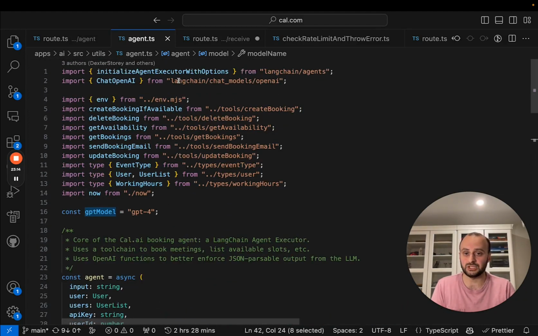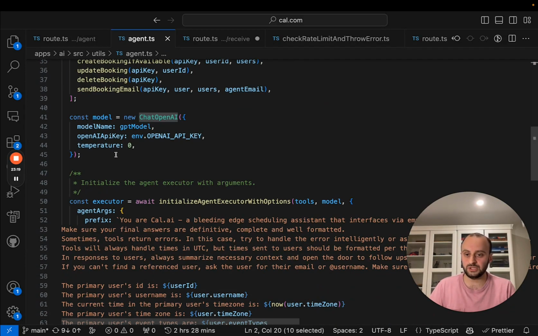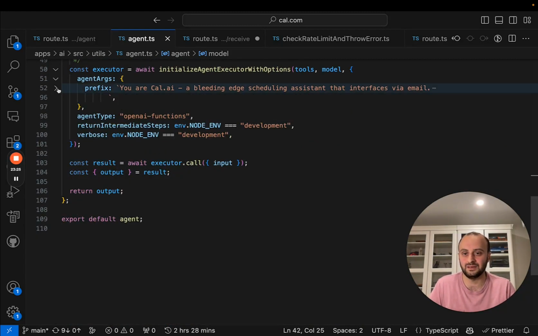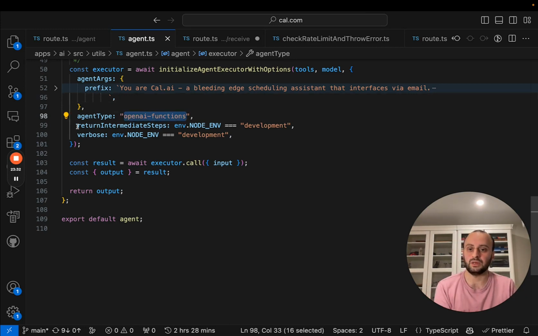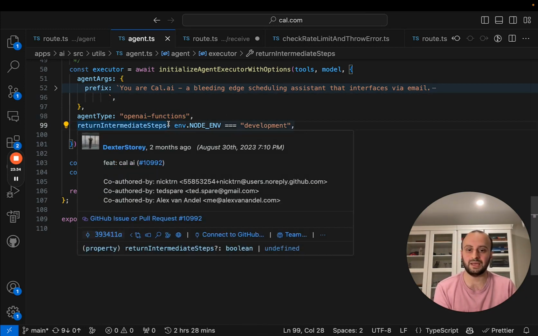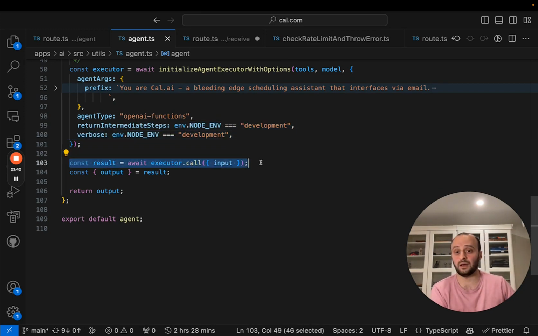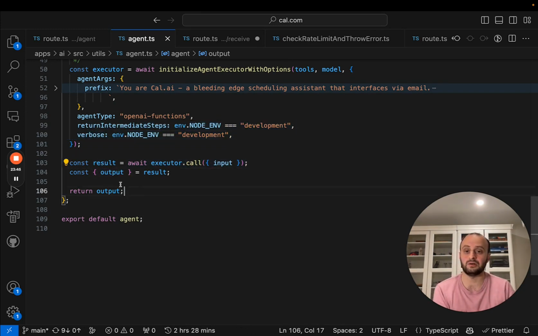You can see here the packages we're using. Langchain is where we're importing chat OpenAI from. Now, if this is all we were doing, we wouldn't need to use Langchain, but the next part is actually where Langchain becomes helpful. So here you see the prompt we're sending in. So Langchain, that's the prefix. We're using OpenAI functions. If we want to see each step on the way, that can be set over here. And if we want more logs, we can use webhook. And then we call OpenAI via Langchain, and then we get the output and we return it.